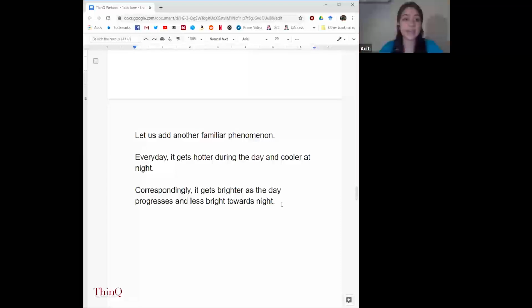And like you said, presently all four explanations that we brought up are adequate to explain how it gets hotter during the day and cooler during the night. Because if we go over all of them, we see that it's brighter during the day, and because brightness has something to do with heat, that's why all four theories are still adequate.